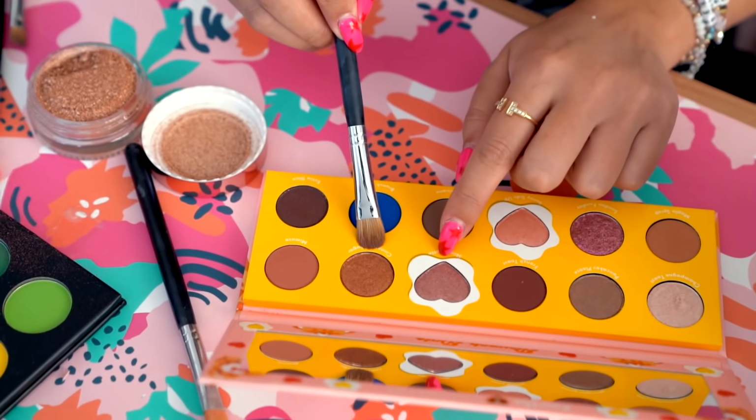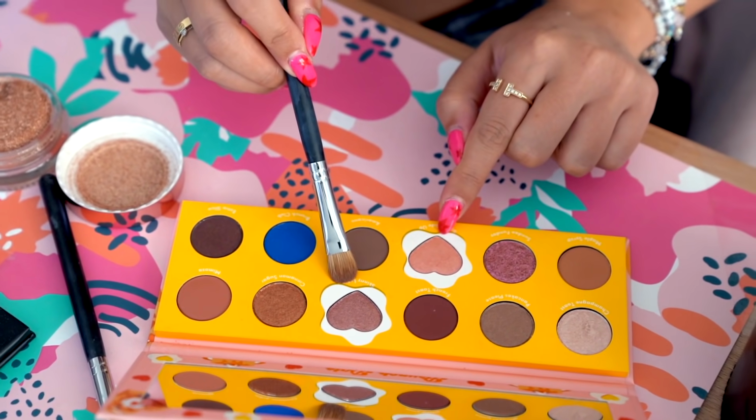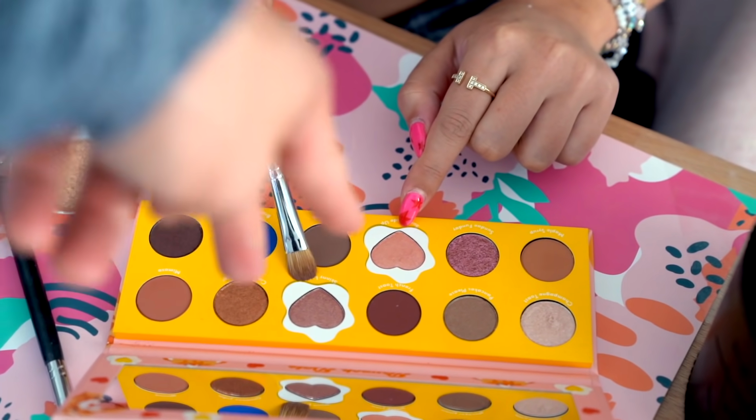Okay, next step. Fun fact, we just learned that Matt is partially colorblind because all these colors look the same to him in the palettes. So look, that's the same. Some of those look the same. These look the same too? No, not exactly. These two look the same? Yeah, that's why they put the white around it, so they look different. Is that why? Yeah. Those are different colors. Nope. Here we go.